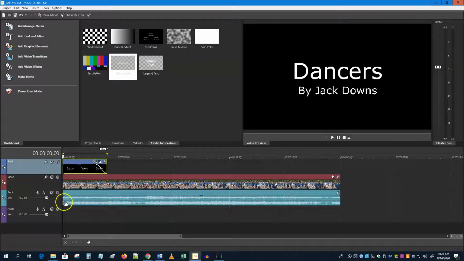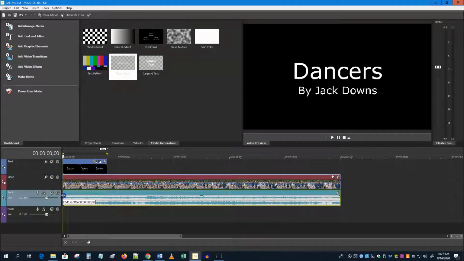So I'm going to go to an audio fade. Again, all our fades will be 1 second. And I'm going to grab that fade. I'm going to fade in 1 second down here. It's 1 second. I can see there's a 1 second mark, but it's giving me the numbers right there as I go. So I made an audio fade also.